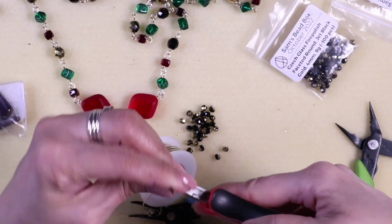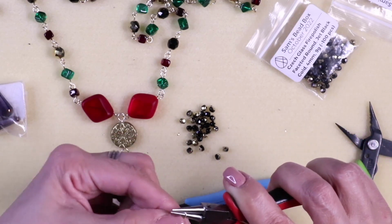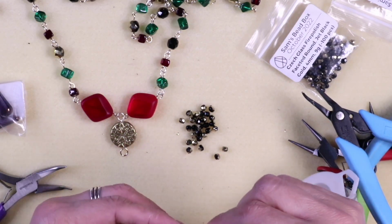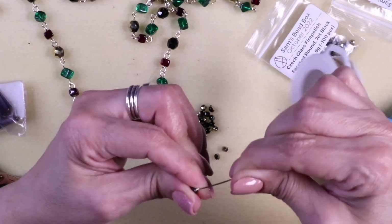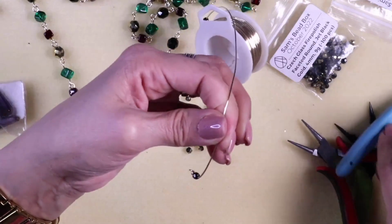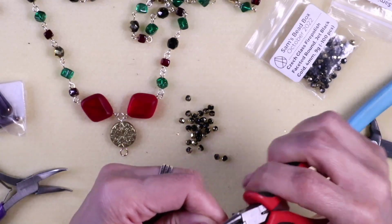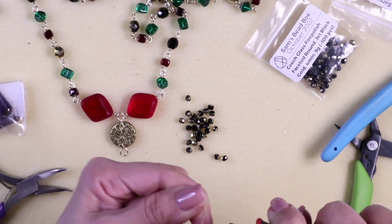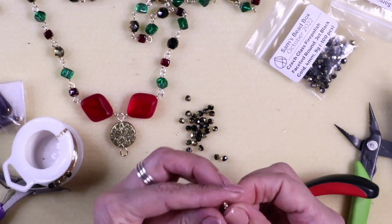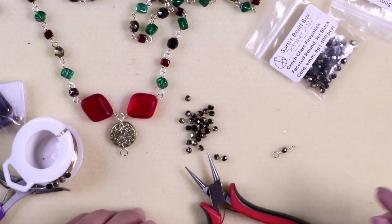Grab your round nose pliers. Get them out of the way. Bring it up. And just give it a couple twists. Not too many because you don't want it to be too long. All right, so then I'm just going to bring this one up. Oops, no, not do that. We're going to bend the wire 45 degrees. Grab your pliers, bring it over. Take your pliers out of the way. One, two. There we go. Cut and tuck. I end up grabbing whatever pliers I have nearby. And now you have your first little thing.